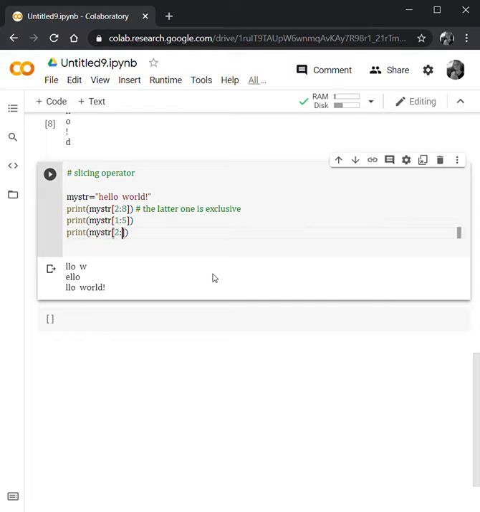So let's see the output. This is the output. So the output is that the left hand side has started from 0 up to the end. So if you do not mention any value on the right hand side of the slicing operator, it will process up to the end of the string or up to the end of the array.